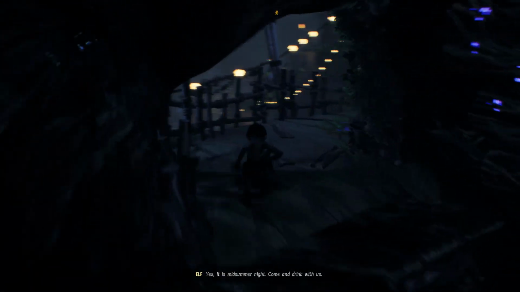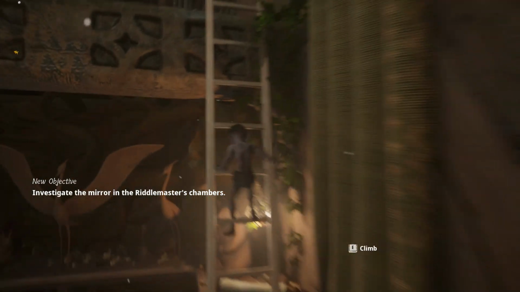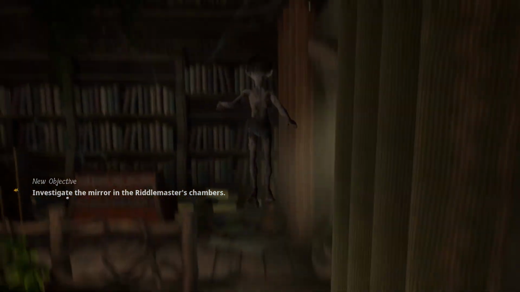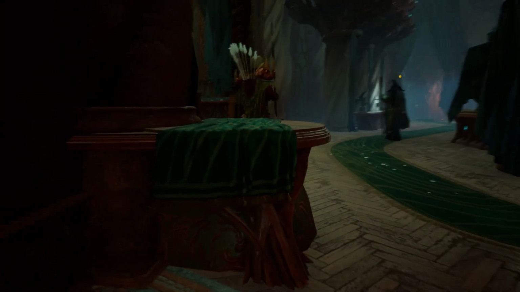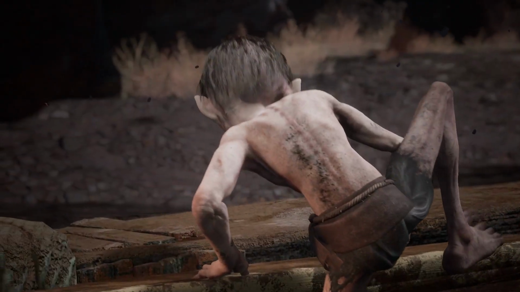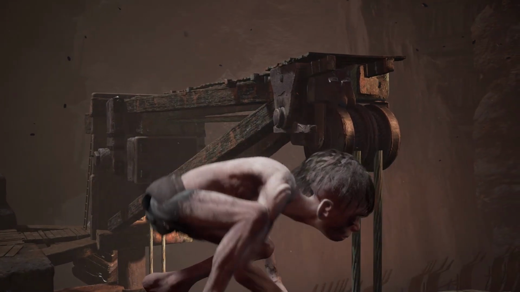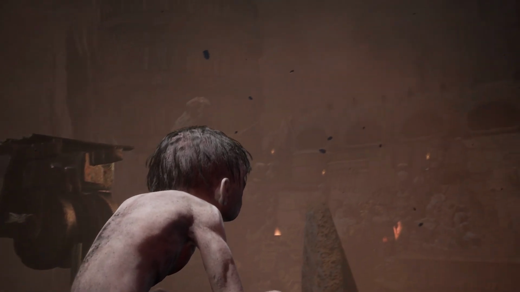I would say have the game start in the Misty Mountains instead, and let's have the riddle game with Bilbo and transition to when Bilbo escapes from us. Then we can have a cutscene where Gollum travels before coming to Mordor. If possible, we can do a mission in Dale before Mordor where we get some information on Bilbo. Then we arrive in Mordor and get captured.